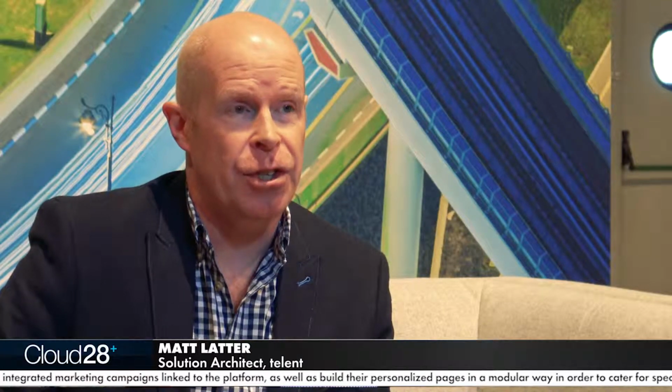So what we're also finding is with that explosion of secondary data, that unstructured data, Telent provide a service to our customers that can analyze that data and categorize that data into redundant, obsolete, and trivial data. What we typically find is that up to 40% of data that we survey falls into redundant, obsolete, or trivial. And redundant data is just duplicate copies. And everybody keeps data just because they have to, because they might need it one day. So everybody tends to have a sort of fear of deletion, so they don't delete data, they'll just retain it.